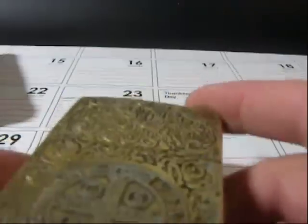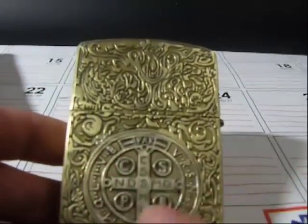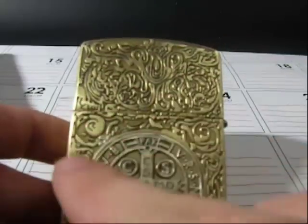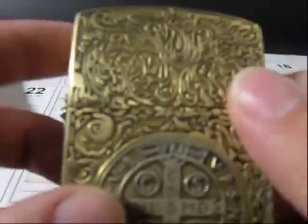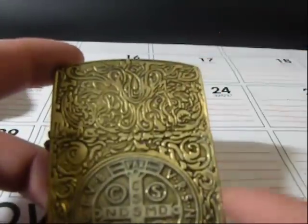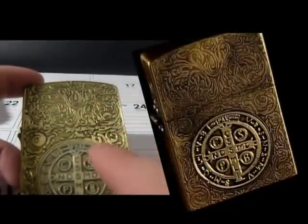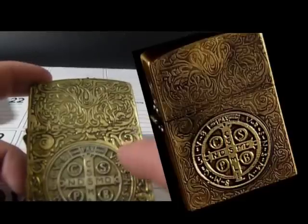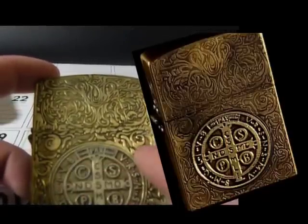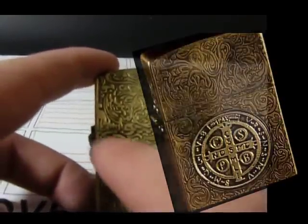This lighter weighs six ounces. And this is the Medal of St. Benedict. As you can see, it's a very detailed floral design on it. It's pretty accurate to the movie, but it's not exact. I'll show you the comparison pictures right now. This is missing certain engraving over here. As you can see over to the right in the picture, there are pieces there that are missing, as well as over here on this side.